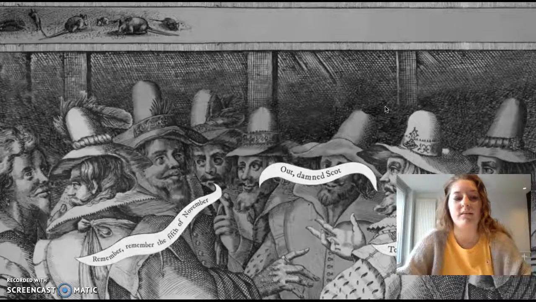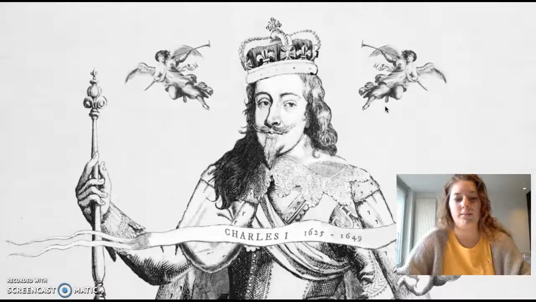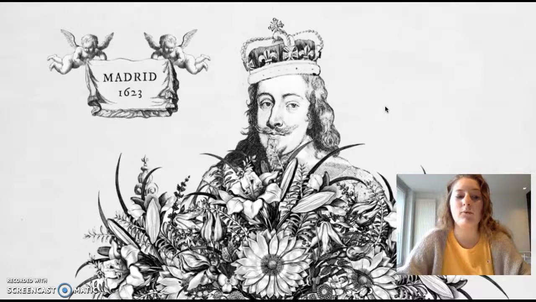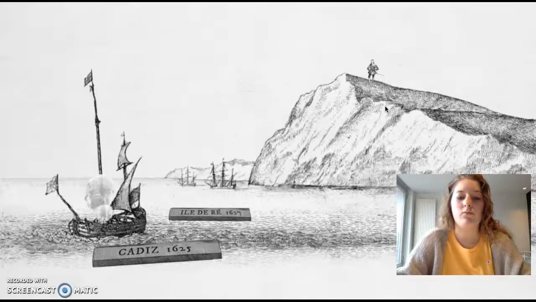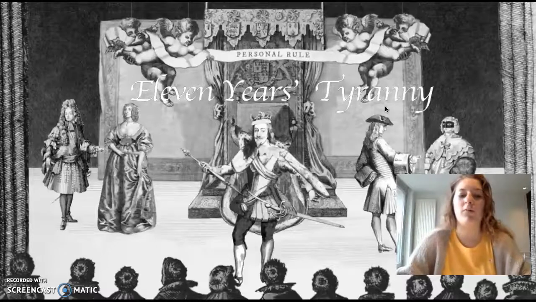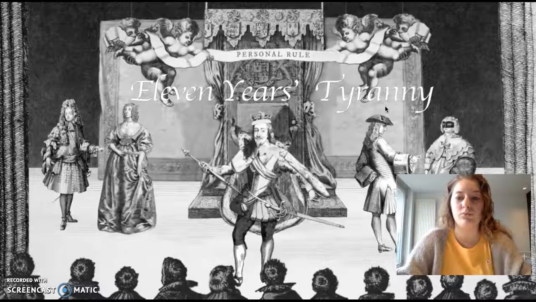James was a king of peace, but Charles had other ideas. After unsuccessfully attempting to woo the Spanish Princess Maria in 1623, he refashioned himself as a militant Protestant hero. But military disasters in the late 1620s taught him that warfare was more challenging than he imagined. Charles turned his back on Parliament during the decade of personal rule, also known as the Eleven Years' Tyranny. Charles had already dissolved 3 parliaments by the 3rd year of his reign in 1628.